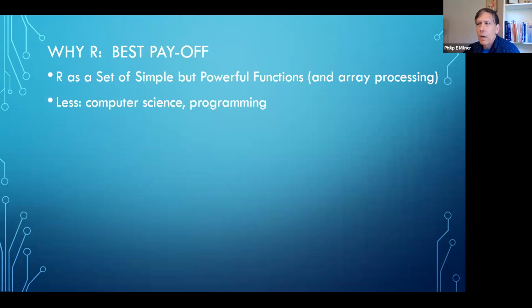So this is less about computer science and programming, less than other alternatives like Python and C++. And why do that? Well, in a sense, this is about empowering you all using your intuition and your desire to learn and build things. And I like the analogy of learning the guitar. If I was going to learn the guitar, I probably would try to learn 3 chords and play a song instead of focusing on learning 30 chords. So you get a quicker payoff, and it's open and accessible to more people.